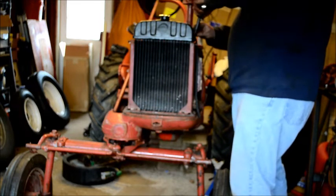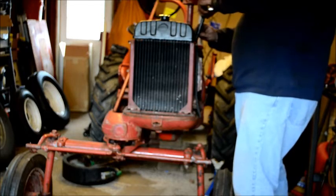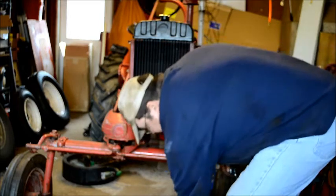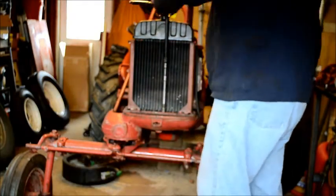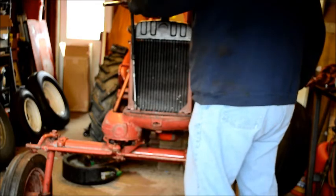Oh no! I knew I'd pay for that. Come on. I decided to put the wrench on one where I'd already been. And that's what you get. The fact that this has almost no pressure on it at all.